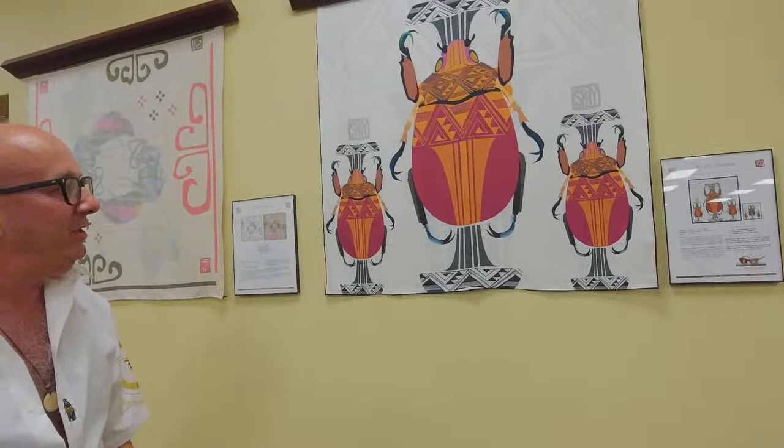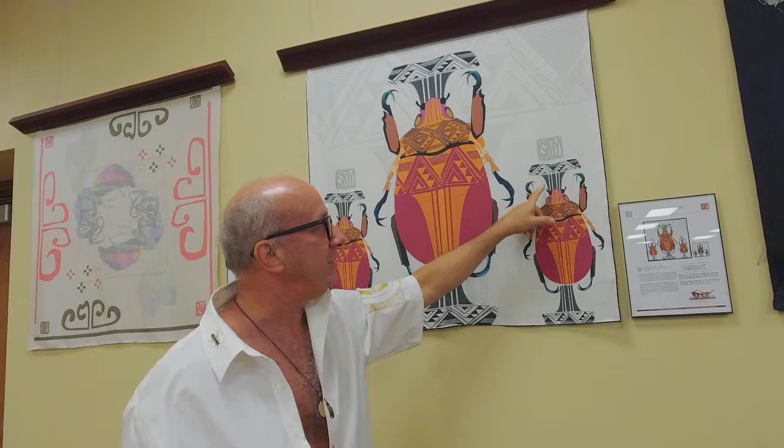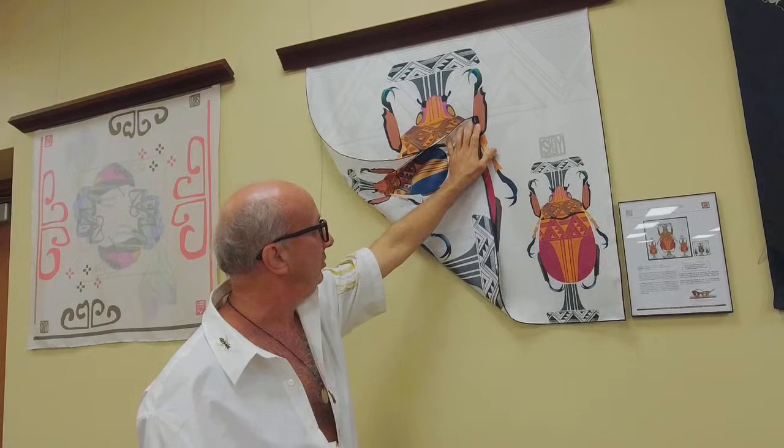These are Art Deco beetles. I have a site on Facebook for Art Deco and Art Nouveau, and somebody posted a coffee can — an old can with Art Deco on it. I thought, wow, that's really cool. So I redid the can, and what it really is, is a coffee bush. I just repurposed it into the bug, and it becomes a nice piece of modern art. Multiple colors.